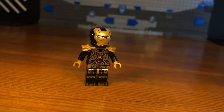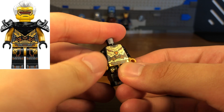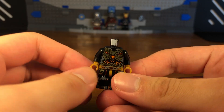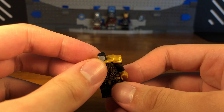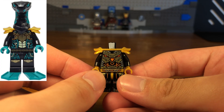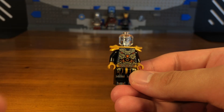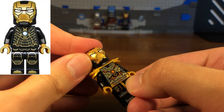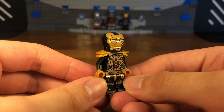For the fourth custom in today's video we have the Imperium Suit. The legs of this custom are from Rapton from Ninjago Dragons Rising, and the torso is also from Rapton. We also have some black arms and some golden hands. Then we're going to take this golden armor piece from one of the Hydra Whippers from Ninjago Seabound and pop that onto the torso. Then we're going to take this trans-clear headpiece and the Iron Man Bones Armor helmet piece — and then we have the completed Iron Man Imperium Suit.